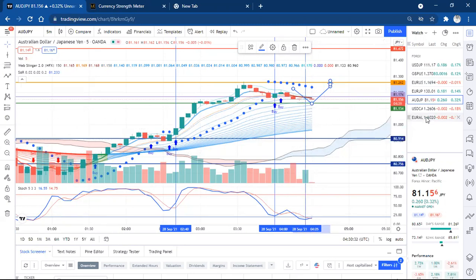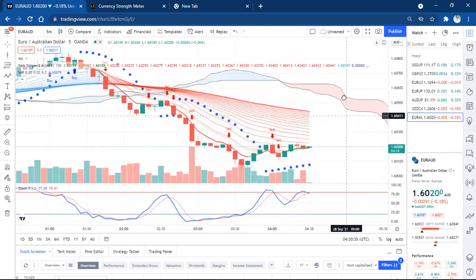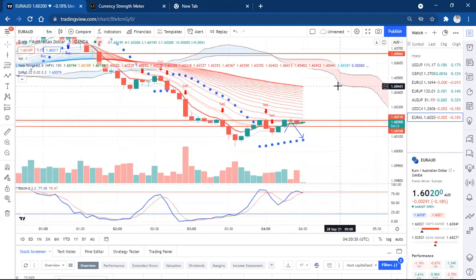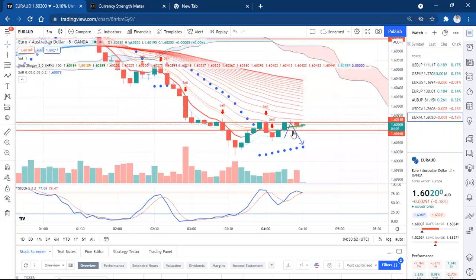Let me check Euro code again. Most of these trades are confusing at the moment, and I really do not want to get in anymore. If I am going to get in here, I won't be using WEBSLINGER anymore. The trend is no longer powerful, and if we start getting in, we will start losing.